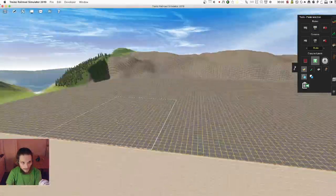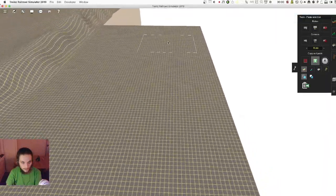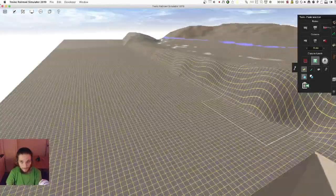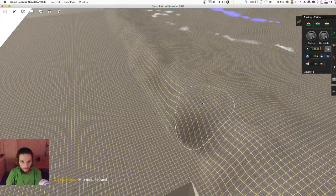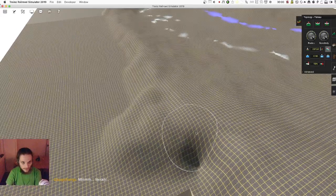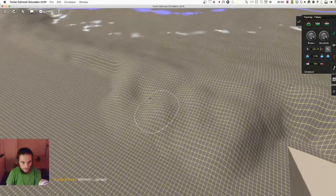And is that everything? I think that is everything. Good. Almost. One more click there. Okay. So now I need to use the plateau tool to smoothen this out a little bit before I can really extend it, because otherwise we'll have steep ridges in it, which I don't want. So I have to smoothen it out first.